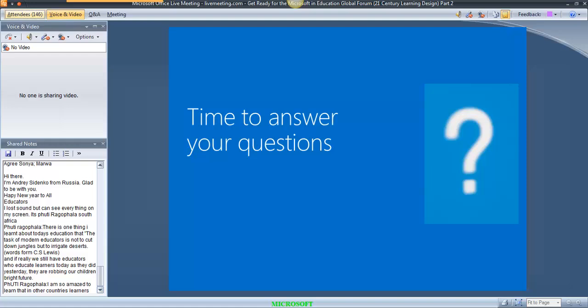I want to ask if the activity that we need to adjust is in relation to the one that we have proposed for the global forum, or can we propose any activity from our lessons? I think the answer is yes. What that means is if you believe you can improve the lesson that you submitted to the Global Forum, we encourage you to make some adjustments to it. It will help you do better at the forum because the judges will be using the 21st century learning design as a criteria. And as important, if not more important, is to practice this learning going forward with your students.